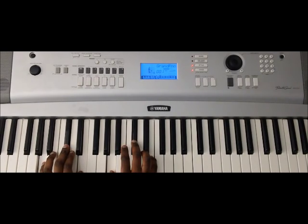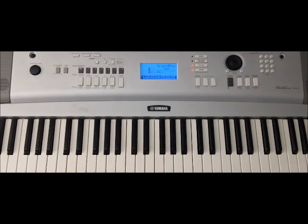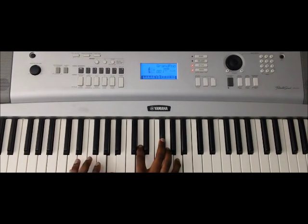And then we go up to a D major root position. Actually, D is going to be the root here for the third chord: D, A, D, F sharp, A. So actually, it is a root position. I just think of it as an inversion in your right hand, but really it's simply one chord: D, A, D, F sharp, A.